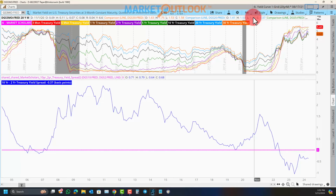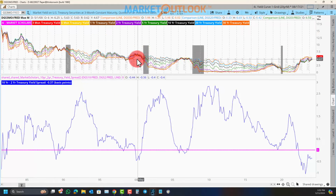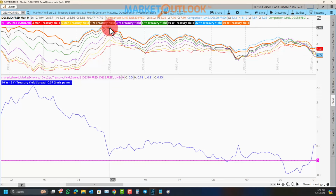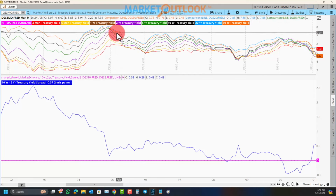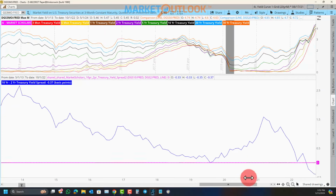And I know a lot of people talk about this period being very similar to the 1994-95 period. The difference between 94 and 95 is the short-term yields never did get above. At the end of 94, when we finished raising rates, these short-term yields never did get above the longer-term yields up here. The 20-year and the 30-year still were at the very top of the yield curve. So not such a bad thing when it fell during 1995, because basically these long-term yields fell down to where the short-term yields were. That's not necessarily the case here.